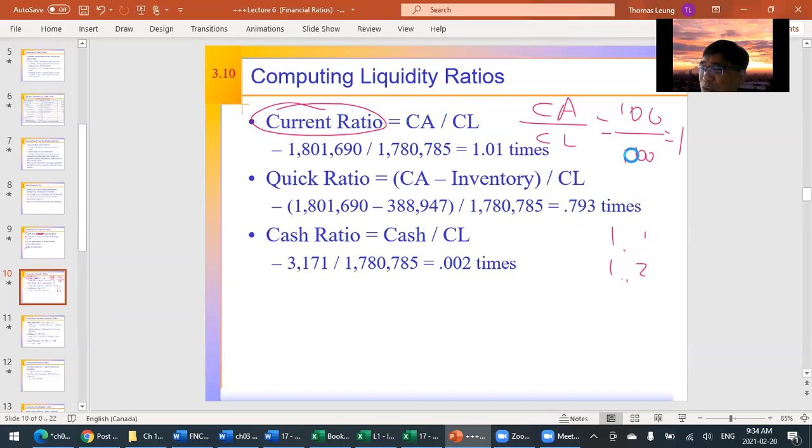Once again, I want to know whether I have enough current assets to pay the current liabilities. That's why I'm putting them together, and why I'm expecting a ratio of 1 point something. Normally it's 1 point something, that is, I have slightly more current assets than current liabilities. Then I feel comfortable. Yes, I'm sure that I have enough money to pay the short-term liability.